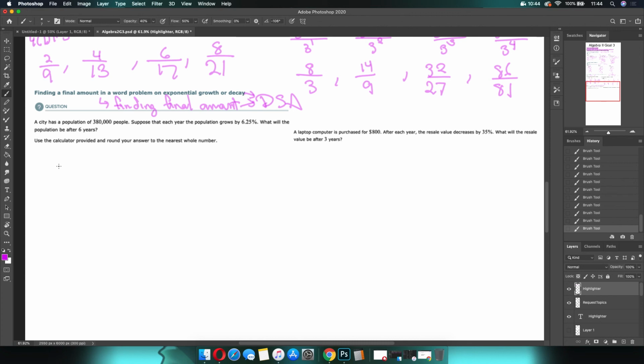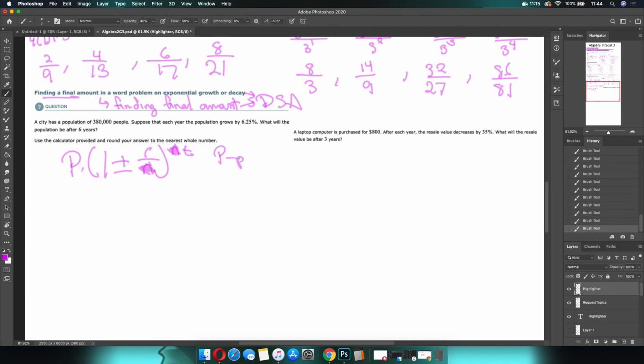So watch what happens. It's going to be A, or no, it's not A, it's E. It's principal times 1 plus or minus your rate over n, and then this will be n times t. Now, for this specific topic, the one that I got a request on, the formula does not use one of your variables, but everything else we're going to use.